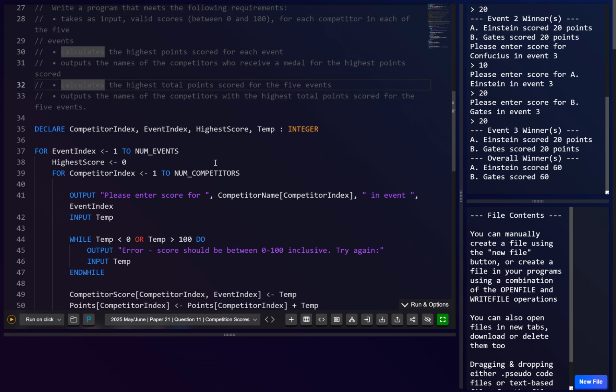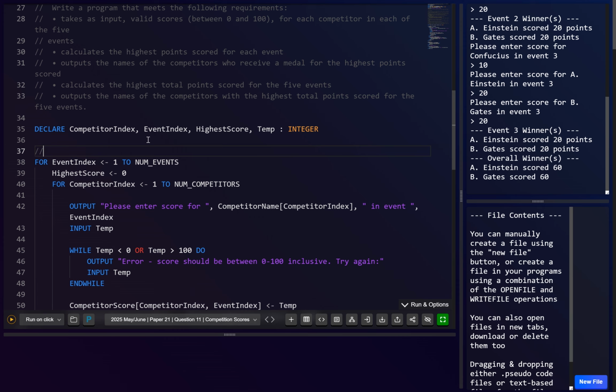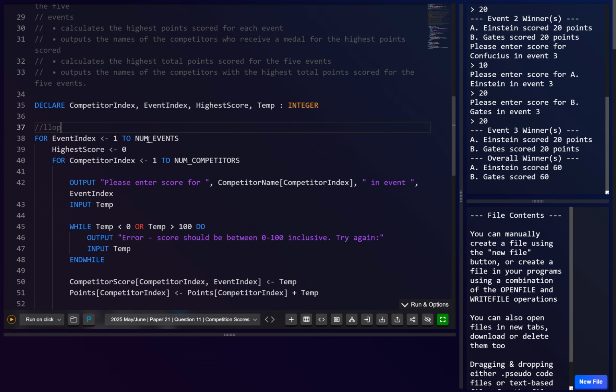Now, of course, remember, when you write this, you also have to write the comments. So let's just go ahead and do this quickly. Right here, let's say loop over all events to get input scores for each event, and output winners for each event.